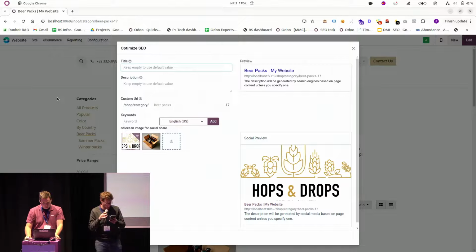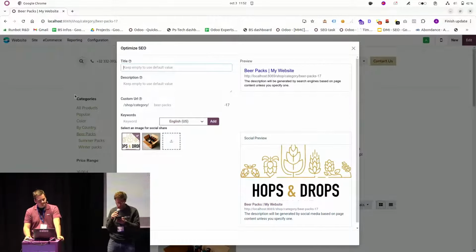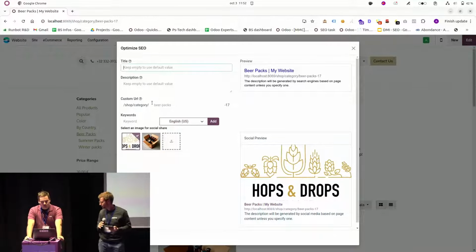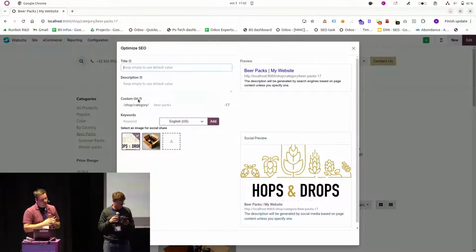Is it possible to change the URL structure of the categories and a product? So, about the URL, I went to a specific category, and here we can change the URL, but we always have to keep a certain structure. So we always have /shop/category, and then the name of the category. Then, in the end, we have an ID, because we need this ID to be directly linked to the category.